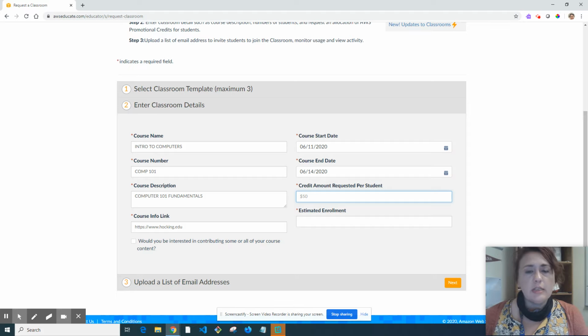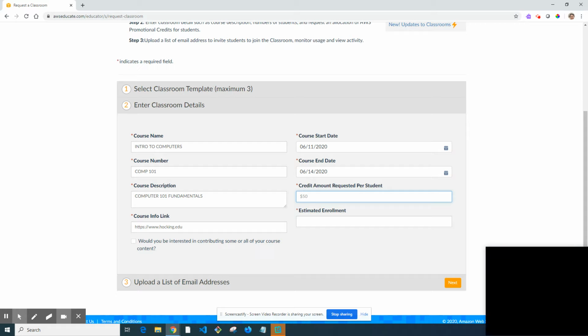But you can, like I said, always do less as well. $50 in my experience has been a perfectly fine amount, as long as they remember to turn things off whenever they're not using them. But that's another thing. So you can put in there whatever you want. I want to go ahead and put 10. And then what else can you do?